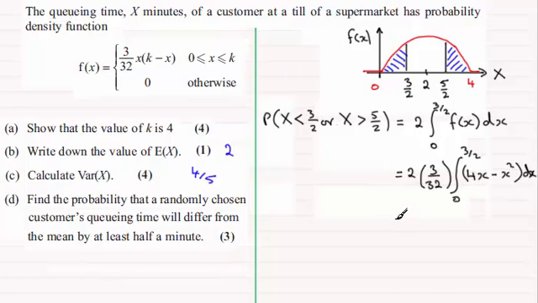Okay, so what have we got? We've got here 3 over 16—the 2 cancels into the 32, 16 times—so you've got 3 over 16. And then I can integrate the 4x in the usual way, add 1 to the power, so that's x squared over 2, and then we get 4 times x squared over 2 which is going to give me 2x squared. And then I've got the integral of minus x squared is minus x cubed over 3, and that's going between the limits then 0 to 3 over 2.